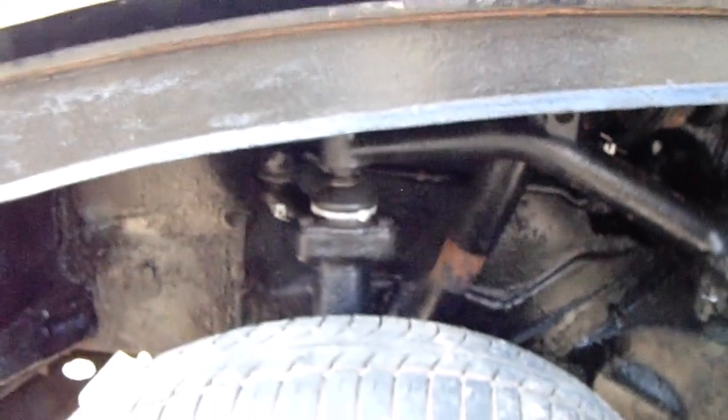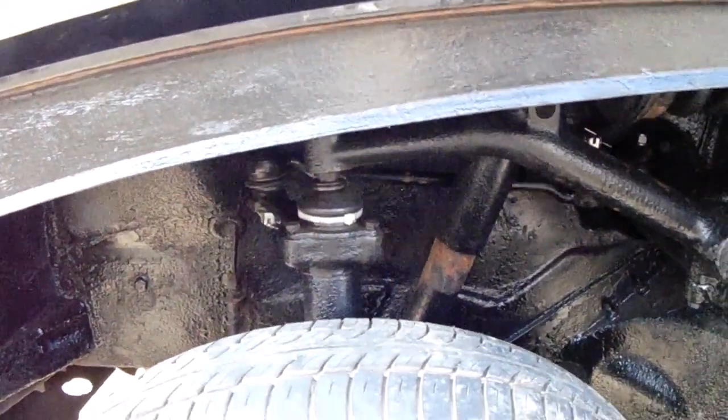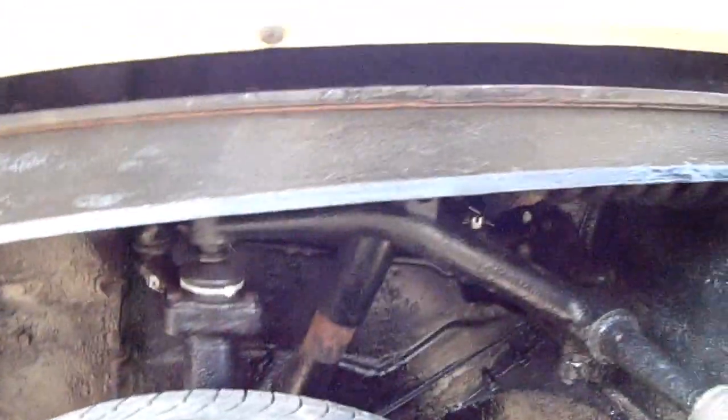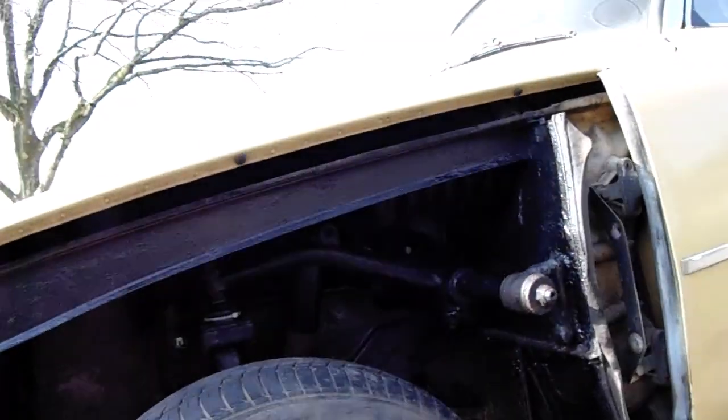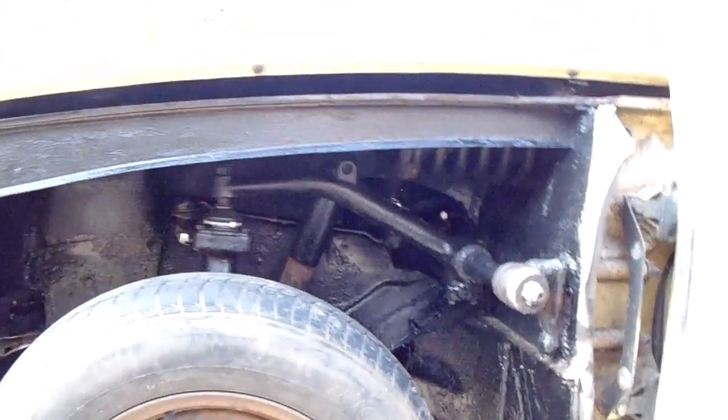But like I said, if I could sort this problem out with the front, then maybe I can get on and drive it for the summer, take it to a couple of restoration shows, which are local, because it's not going through a full major restoration. It's just going through what they call a rolling restoration. So you're using it and restoring it at the same time.